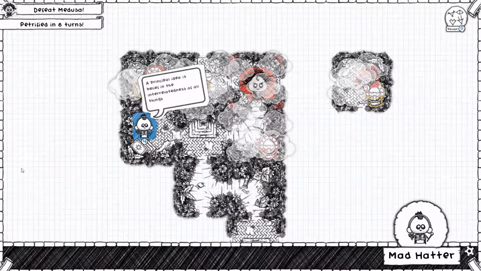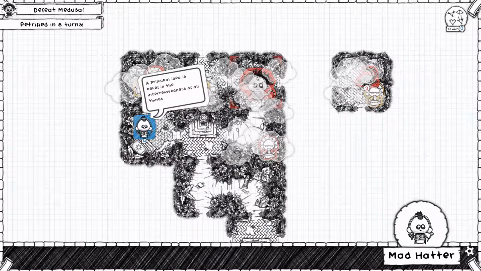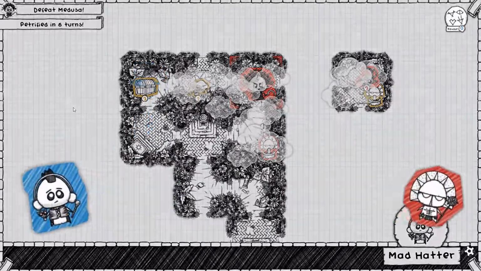To the Mega Chest. The principal idea is the belief in the interrelatedness of all things. Apparently.